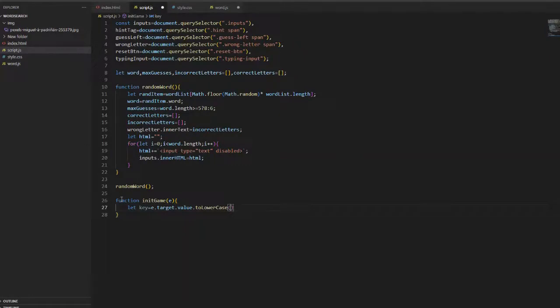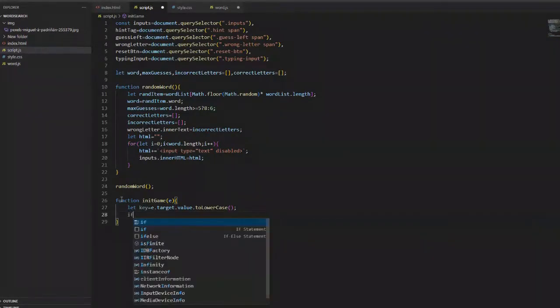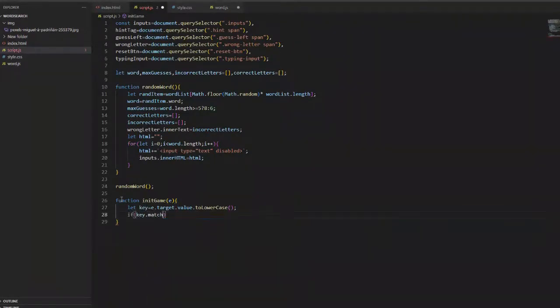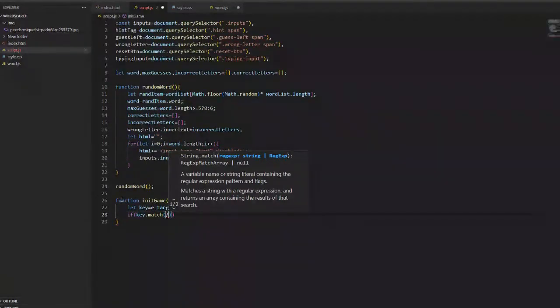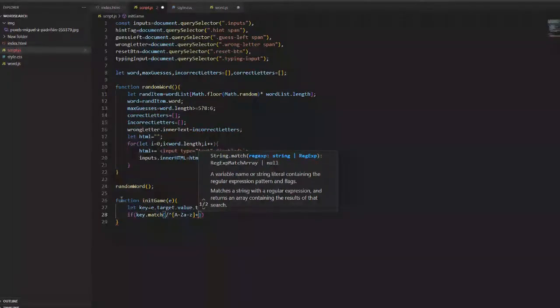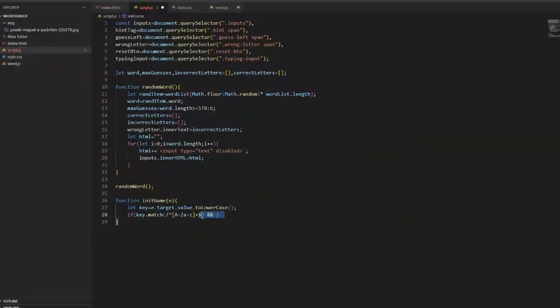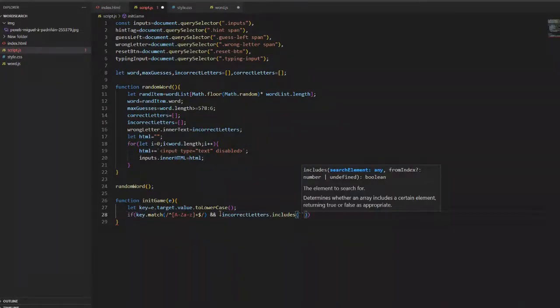Now let us create another function called initGame, and here we are creating a key, and whatever value we are getting, we are converting to lowercase, and this key will accept only letters.